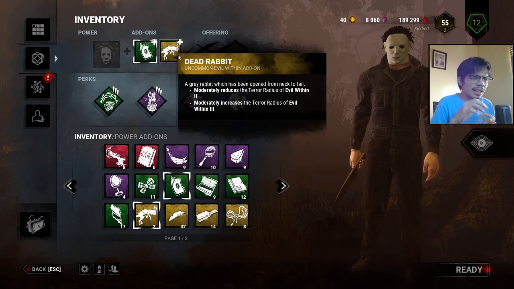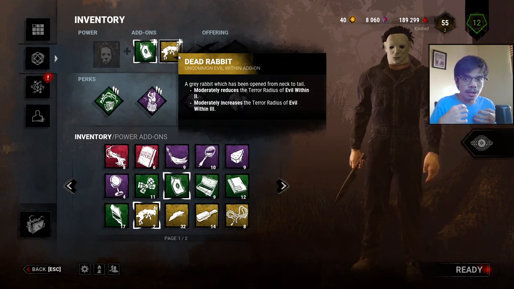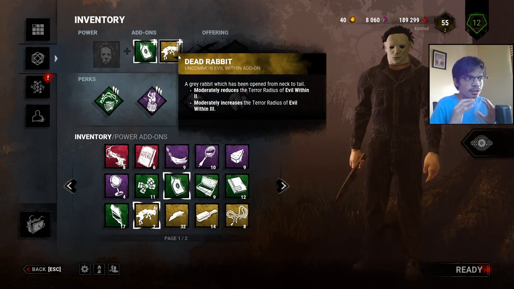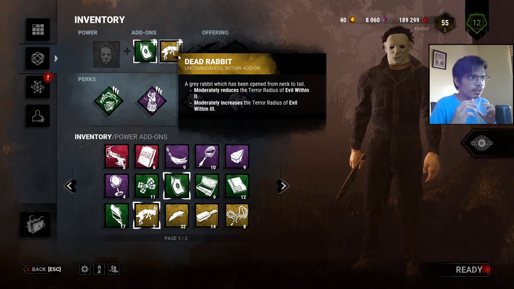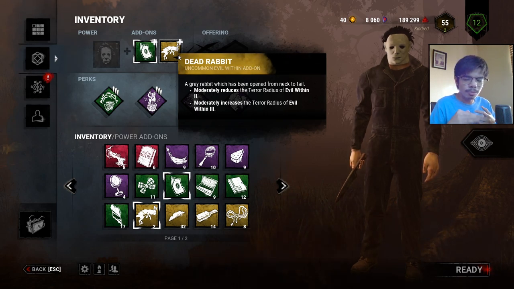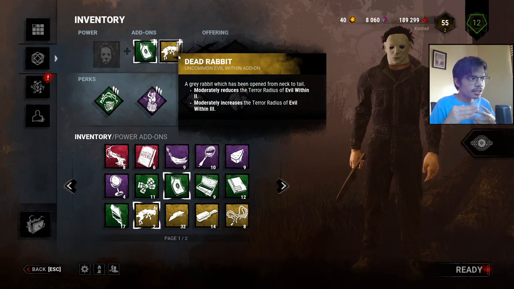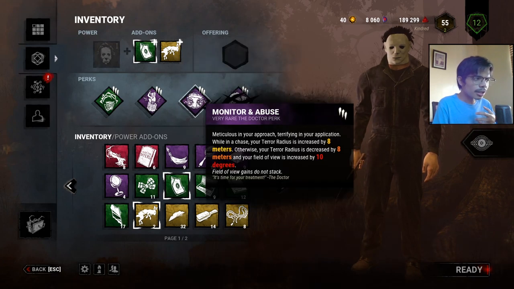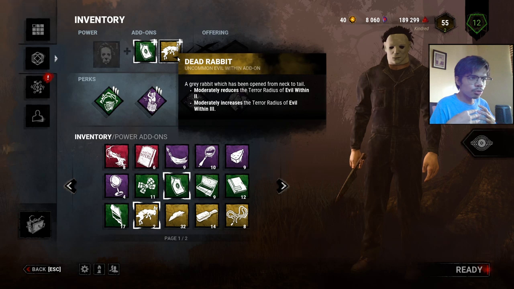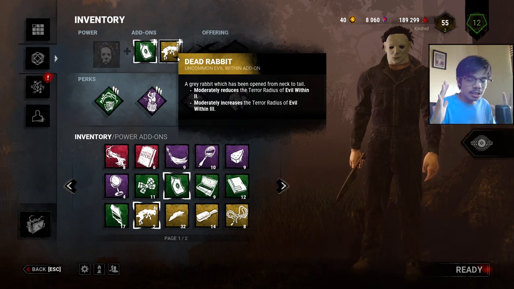And also, I replaced Hairbo with Dead Rabbit to further increase it. Although Dead Rabbit's benefit is multiplicative. By that I mean, it's not a fixed plus 4 meters or plus 6 meters, whatever. Its benefit actually kind of decreases with Monitor and Abuse, but for this build I just want to maximize my terror radius.